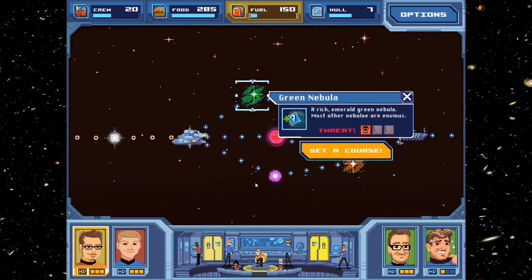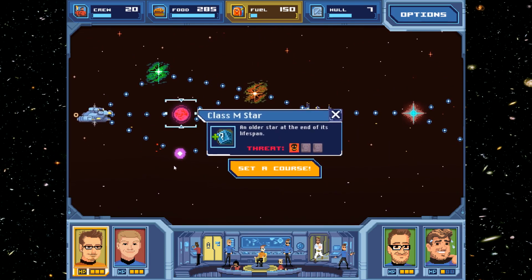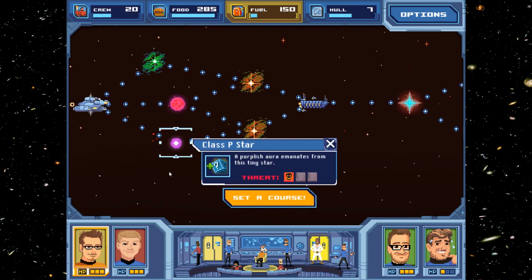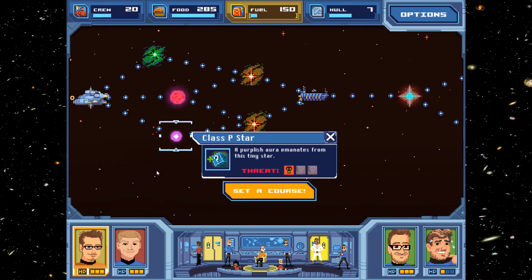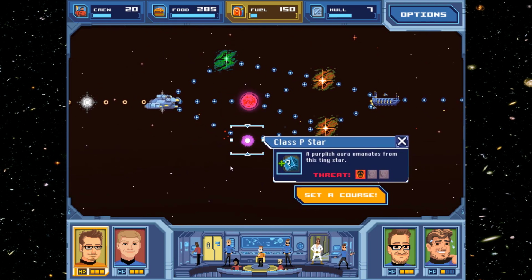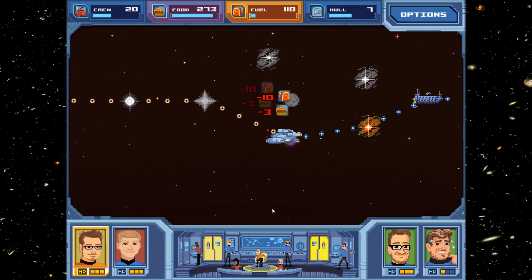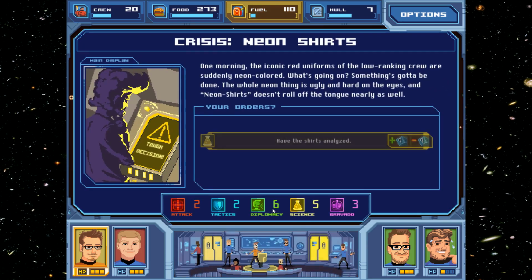Next up, we have the Green Nebula. We have a Class M star. And we have a Class P star. A purplish aura emanates from this tiny star. Well, as you are all fully aware, I do have a soft spot for purple. So let's do it. No problems on the way there, which is good.